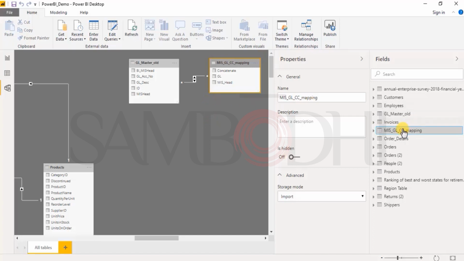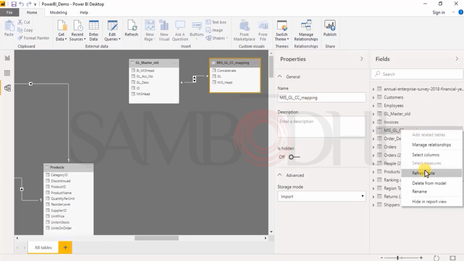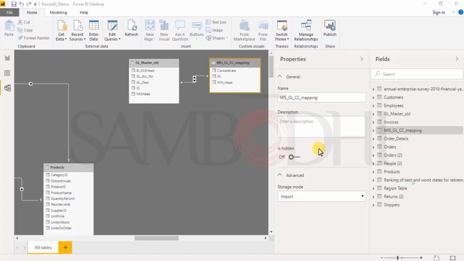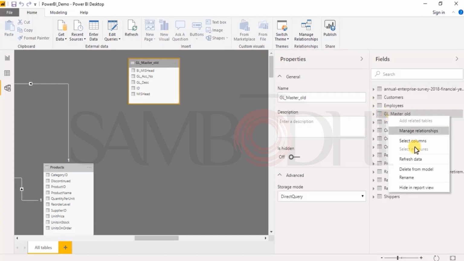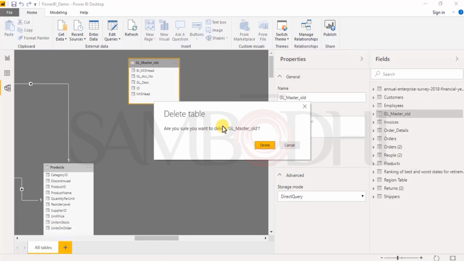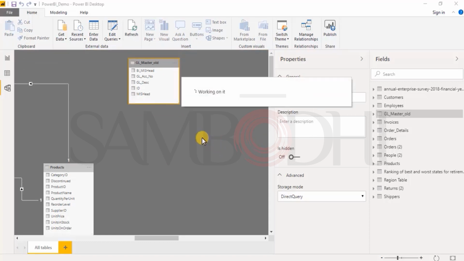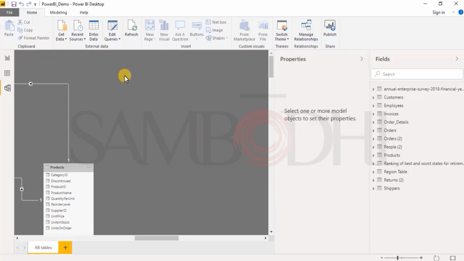Now let me undo what I have done and show you how to get this import and direct query working together at this state. So let me delete the data from here. It gets deleted from the model. It will go off. Perfect. And now let's delete this as well. So this window and what you see, the relationships, are the models in Power BI desktop terms. Please remember we are on the model screen.